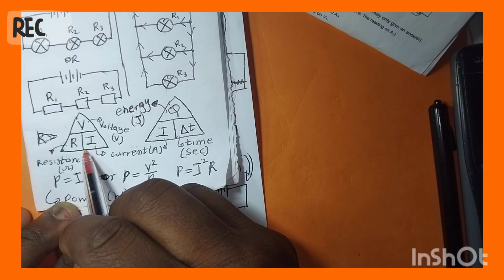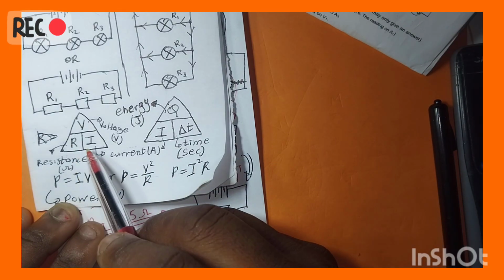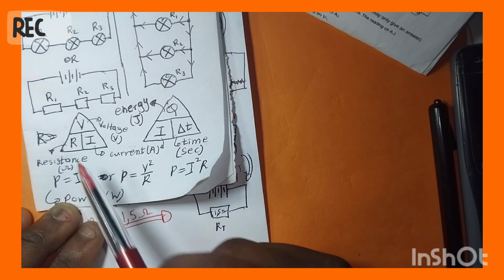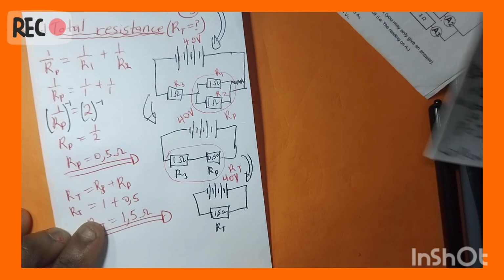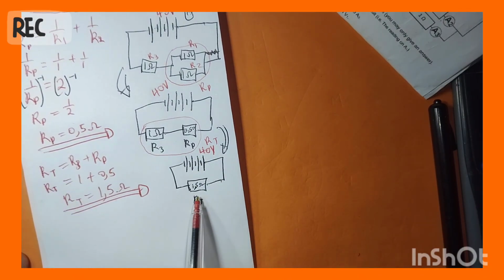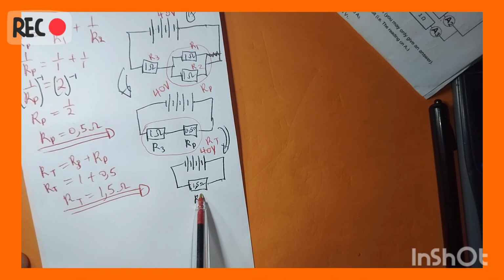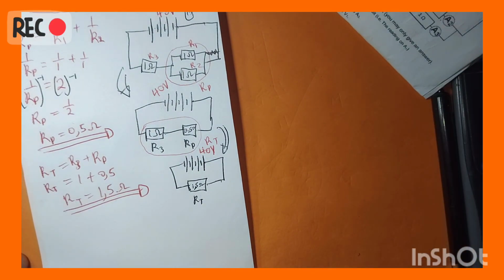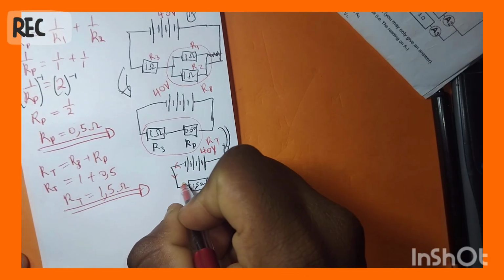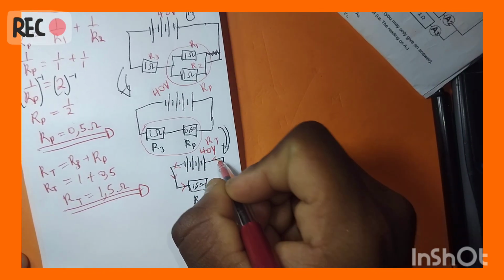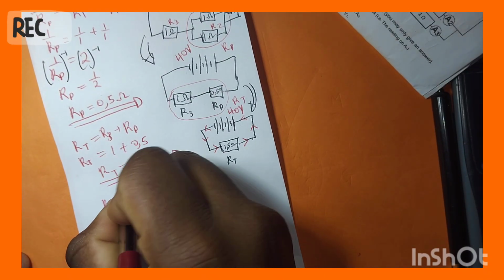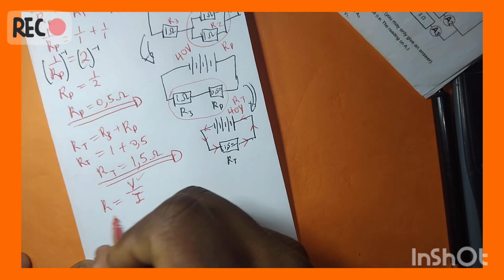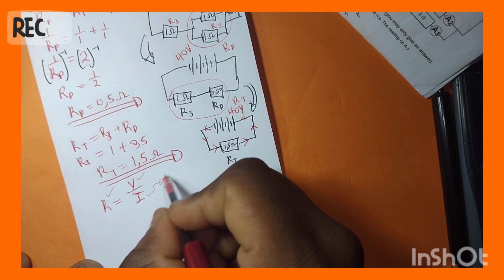Ohm's equation. You only apply this equation if you are focusing on one component. That's why you can apply Ohm's law there. So let me show you here. I will be focusing on only one component, which is the total resistance, and here I also got the total voltage. What I need is the current that is flowing through there. The equation is like this: V over I. There I got the total voltage, and I got the total current. This is what I need.